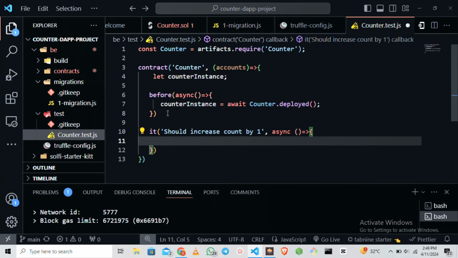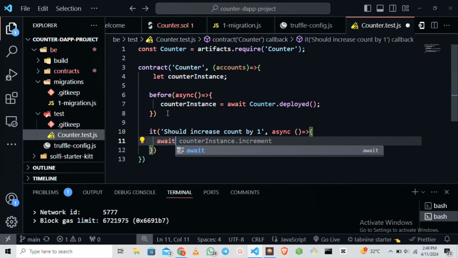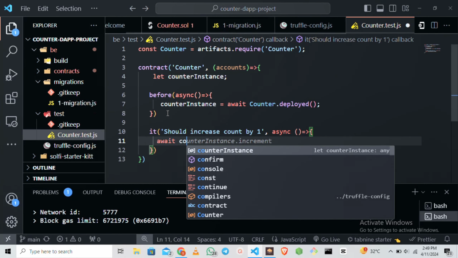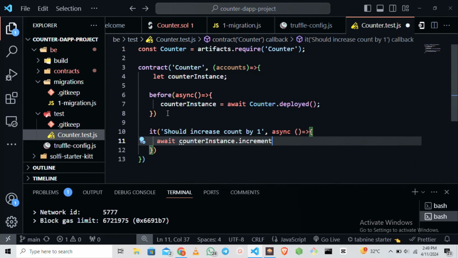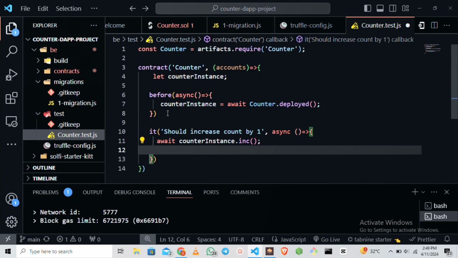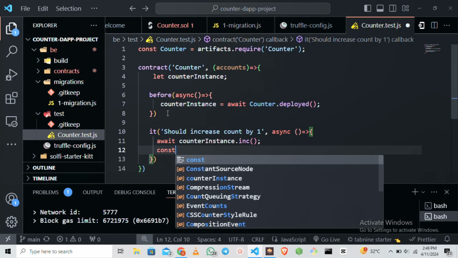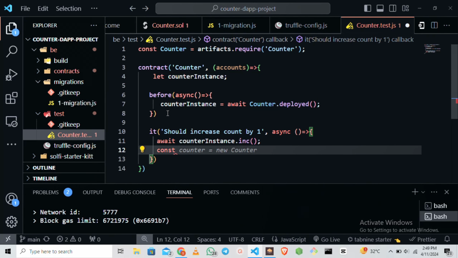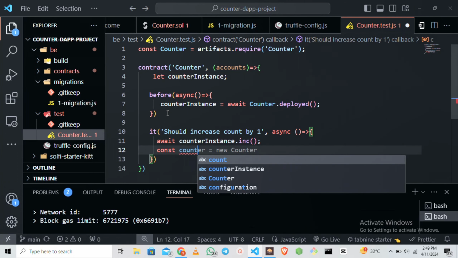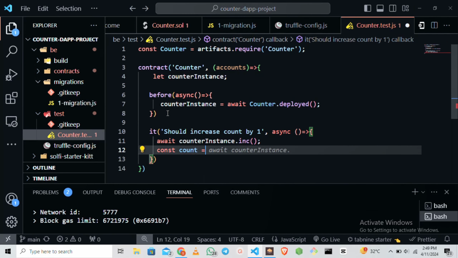So you are going to be running the code await counterInstance.increment. Then you are going to be getting the count variable: count equals await counterInstance.getCount.